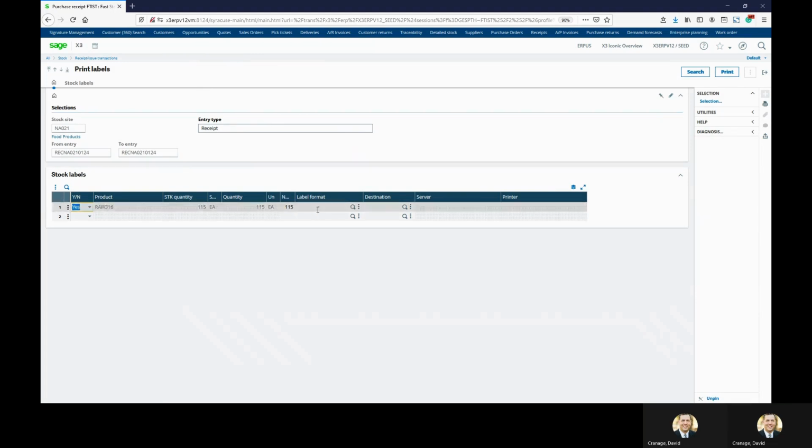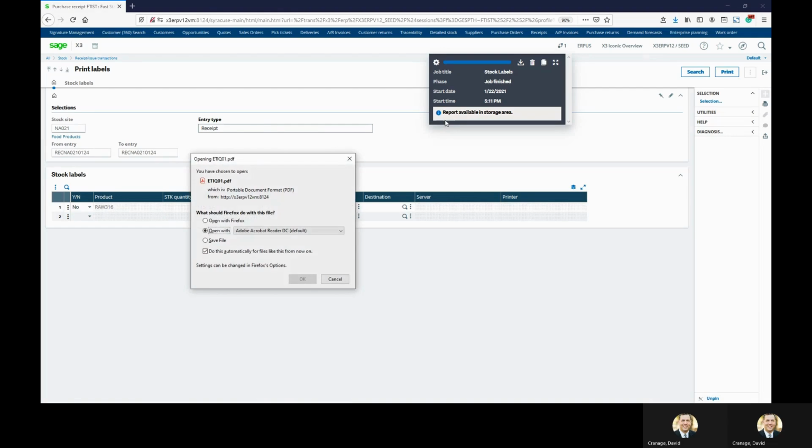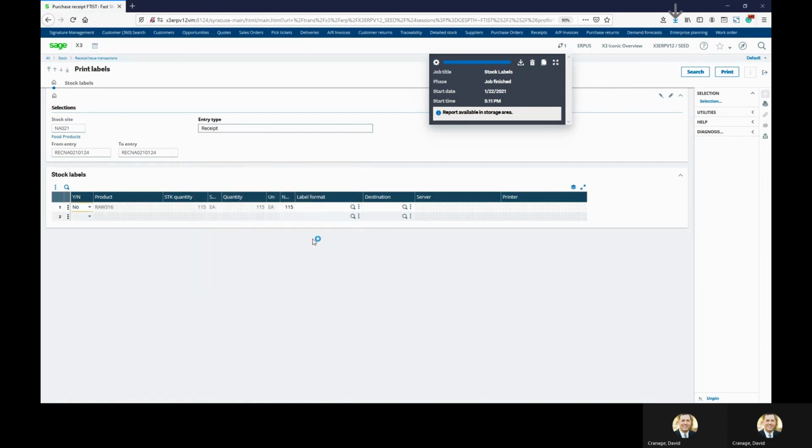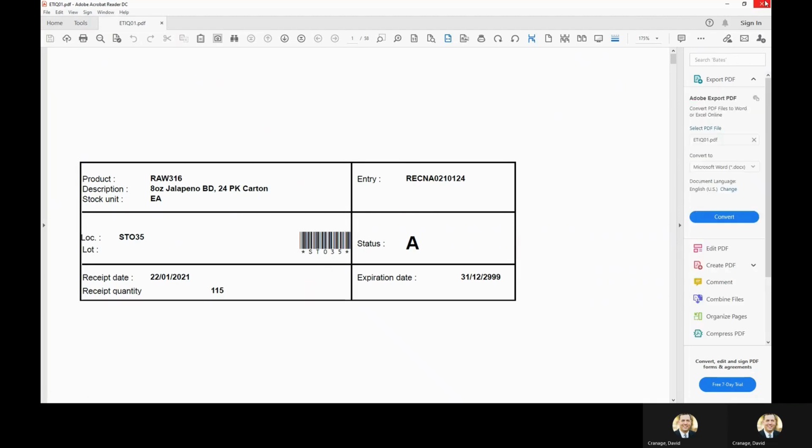Here by default, I can set this as a default. I forgot, so let's type in our label, Etique 01, and let's take a peek at that. As we're receiving in our goods, we want to be able to put a label on the goods so that when we come to that stow location in the future, there's a nice little barcode on the raw materials or on the cartons on their skid, so that we can utilize that. So we have a nice barcode label here.